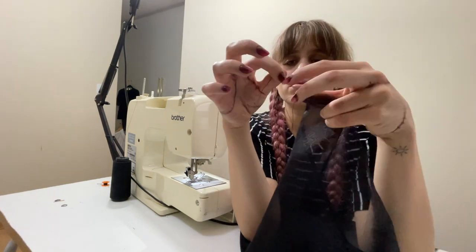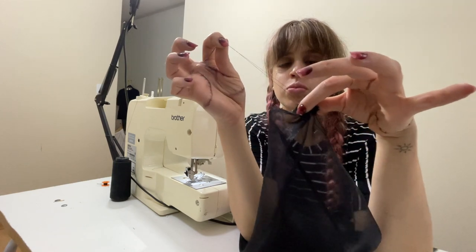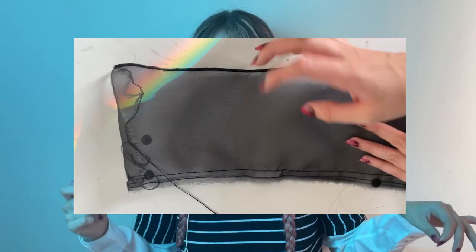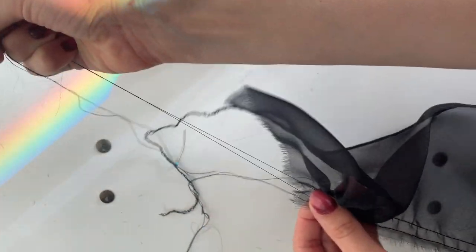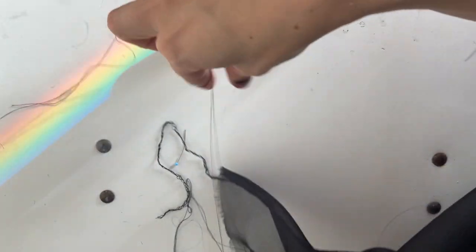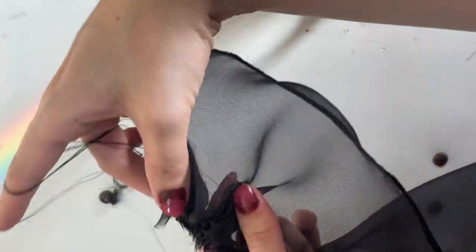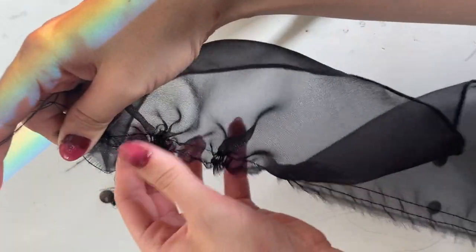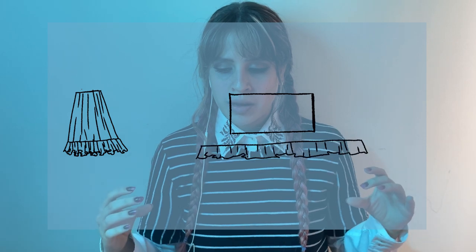And now you will hold still and just pull the bobbin one. And you have to do them very cautiously. Don't pull too hard so you don't snap the thread. Do it patiently. It will take a while. And you will have to gather the bottom layer to the layer that goes on top of, like above it.